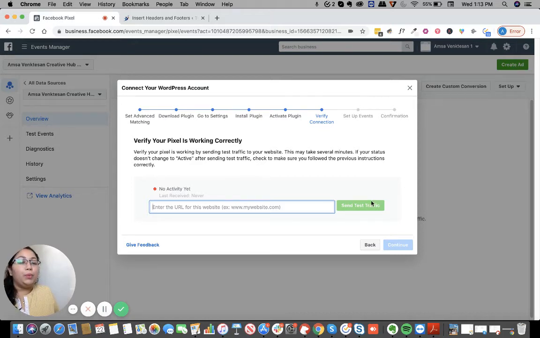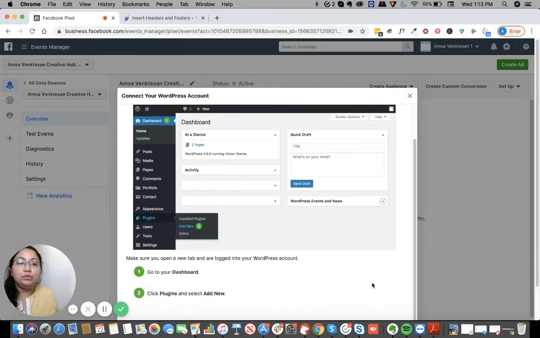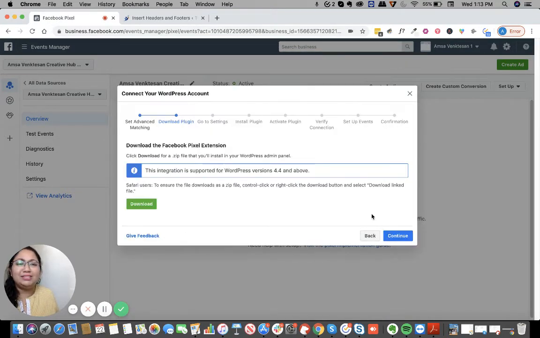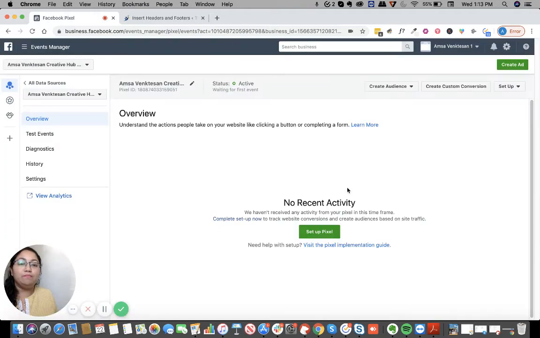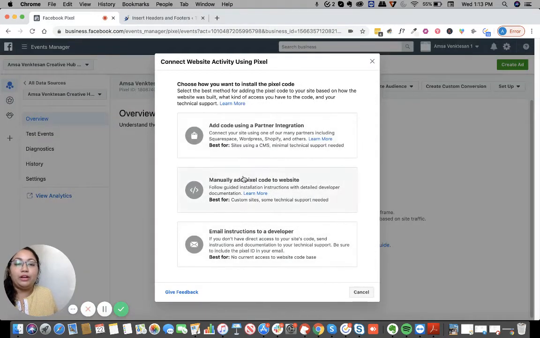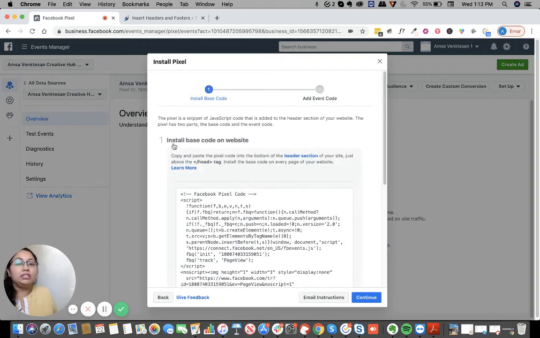All right. So if you don't want to do this process, and if you think you're all techie and you just want to see codes and you love seeing codes, basically the opposite of what I like, well, just feel free to go here and say manually add code to the website. And you can see here there are a lot of codes that probably, just like me, you don't want to see.